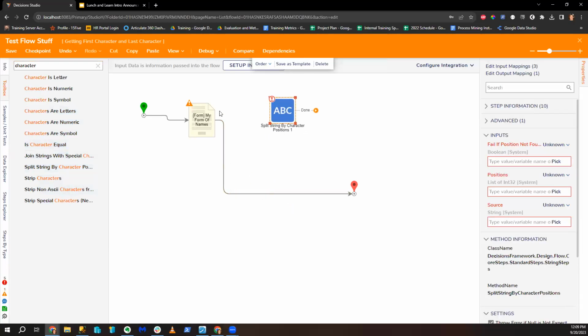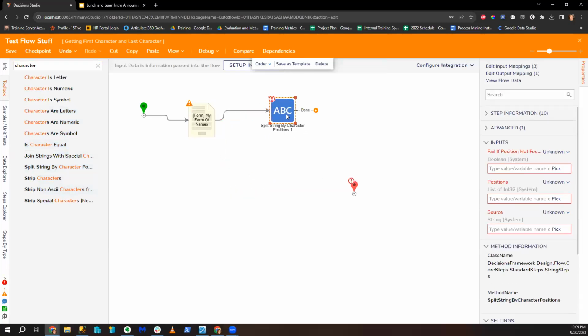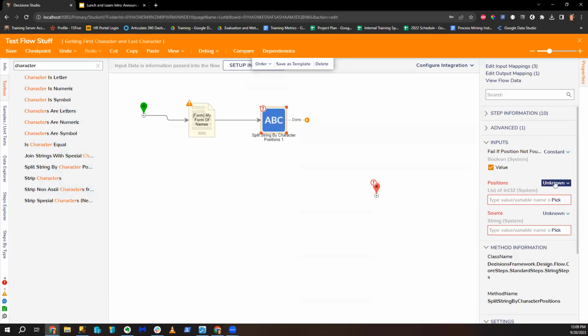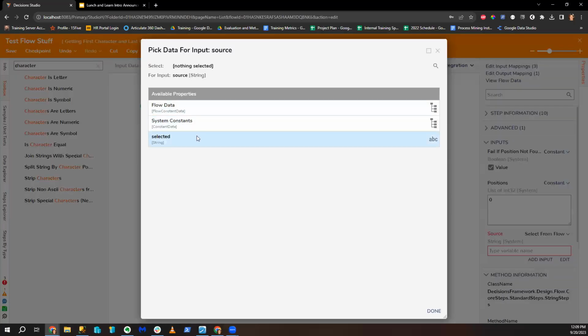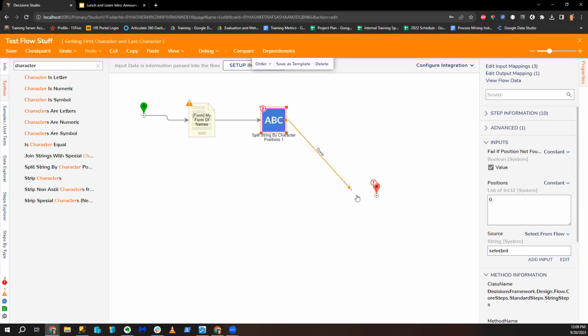I think for this one you would have to use multiples of these. Constant positions, I'm just going to say 0. Oh, I could do it that way. That would be pretty cool. Sorry, I'm thinking out loud about how this could work.